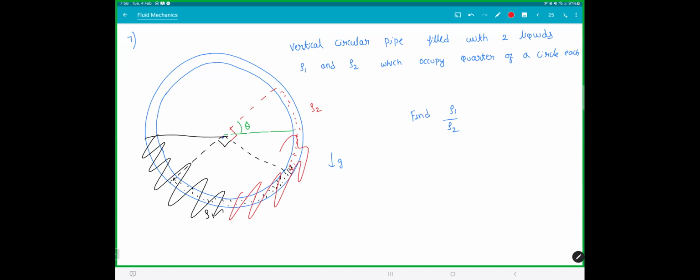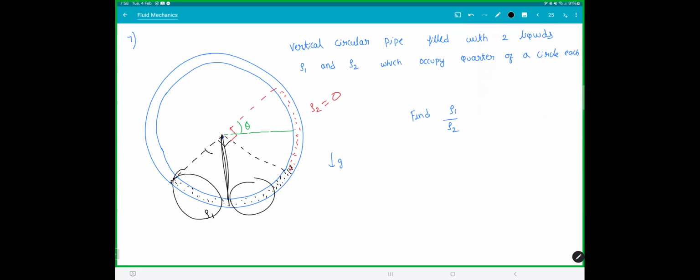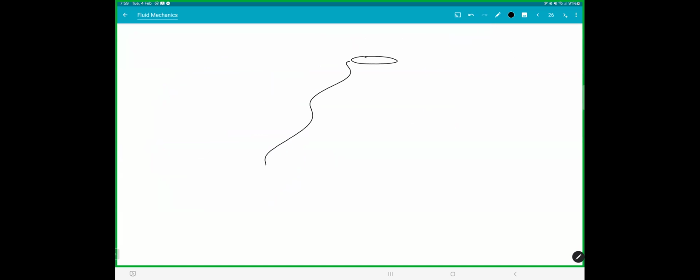What else can I do to guess? But this will not eliminate all the options. We will be still stuck with 2 options. Anything else that we can guess? For example, if rho 2 is 0, means what? If rho 2 is 0, what will happen? There is no liquid, right? That means this black one will occupy half here and half here. So this is 45. This is 45. Theta must be 45 now. So you put theta 45, rho 2 must be 0. Does this make sense? You can guess like that. But how do we solve this? Remember we wrote in the beginning, pressure depends only on the vertical height. So I really don't care what the shape of the container is. See, I can take some weird amoeba shaped container like this.